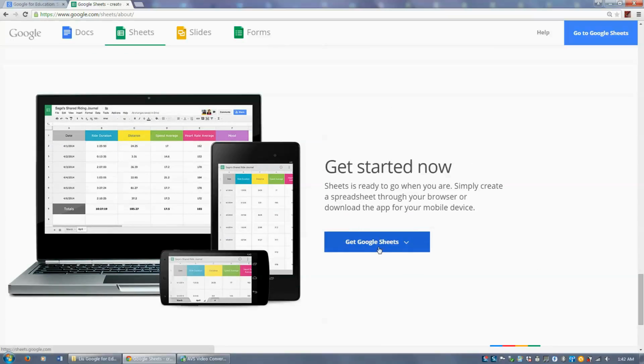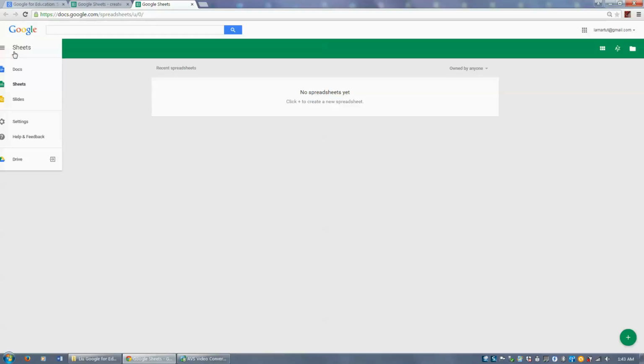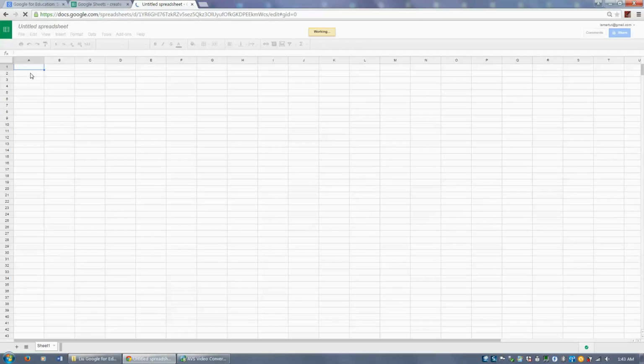So let's go to Google Sheets. Choose the first one. So let's go to Sheets if you're on a computer. Alright, no spreadsheet yet. Click the plus to create a new spreadsheet. Right here it says recent spreadsheets. Obviously, if we had made some already, they would have popped up. If you click this right here, we can choose doc, sheet, or slides. This just organizes how all the stuff looks if you have it. So let's click on this plus here in the bottom right hand corner. Alright, we see we have a spreadsheet.